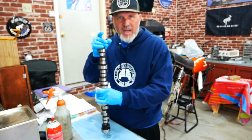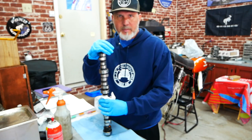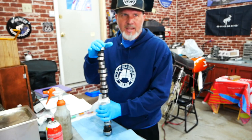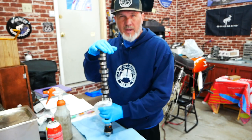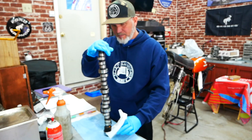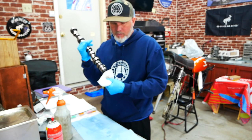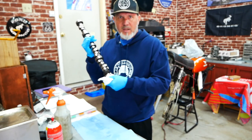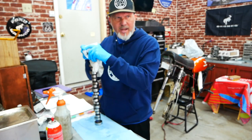On the motor, instead of just leaving it a 5.0 or boring it out to a 3.06, I had to go with a 347. It's a Bronco — I'm not going to be racing it — but for the amount of money I'm spending building this engine, if I can make it have over 400 to 500 pounds of torque, that would be fun. But with the cam I decided to play it safe and stick to what people are telling me: you don't need a super high lift cam for your Bronco unless you're racing it. I want it to idle easily and work well with the computer.